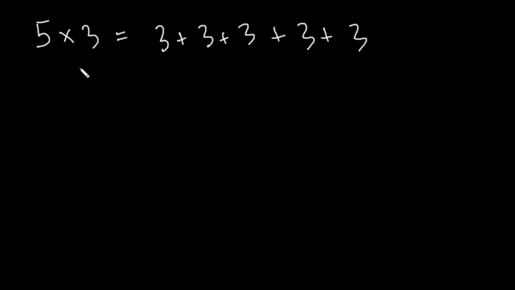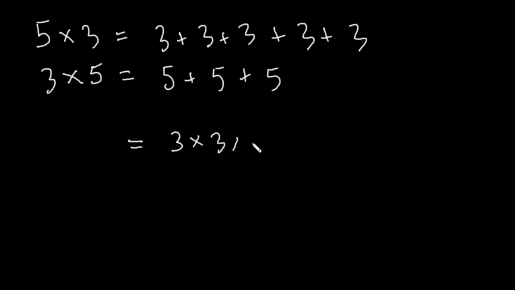And I could reverse this as well. I could say 3 times 5, and that will give me 3 lots of 5. But now what if I had the expression 3 times 3 times 3 times 3 times 3. Well, in this case, we don't have 5 lots of 3. What we're doing is raising 3 to the power of 5. We have 1, 2, 3, 4, 5. We have 5 3's, and so we have 3 to the power of 5.